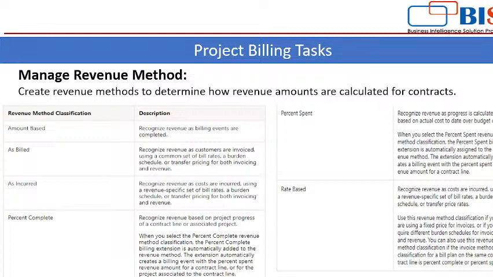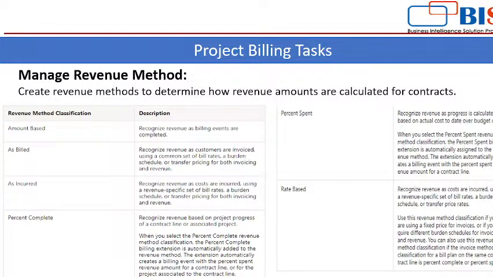The extension automatically creates a billing event with the percent spent revenue amount for a contract line. When we create the revenue method, you will see that when we select the revenue method type as percent spent, the system will automatically take the billing extension, and on the basis of that it will create the event type automatically.